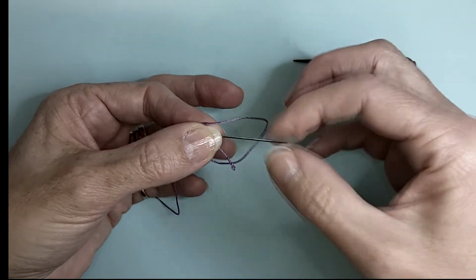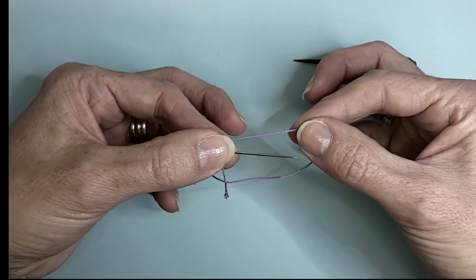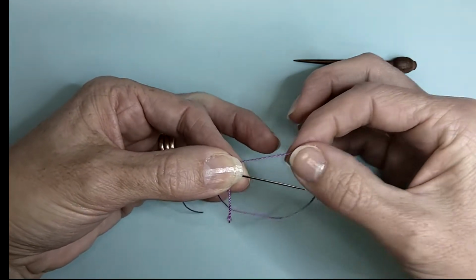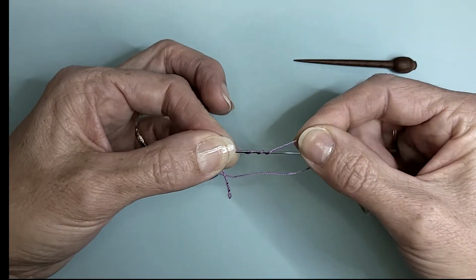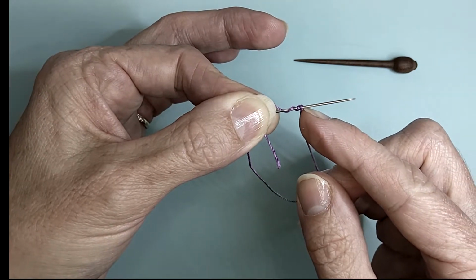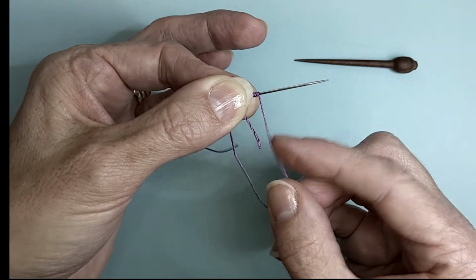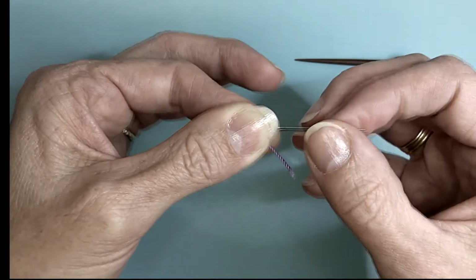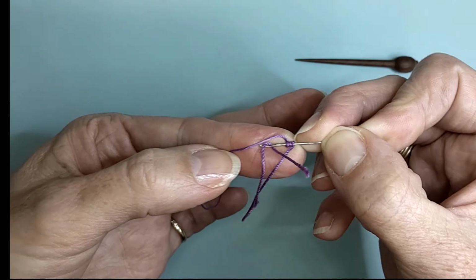Take hold of the thread. I haven't got enough there. Take hold of the thread from above the needle, not the one down here. We want the thread from the top. Wrap your needle three times and then slide those wraps down along the needle. Snug them together. This thread comes into the pinch. So if I can show you without losing the lot, that's what we have.